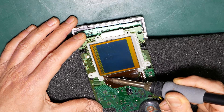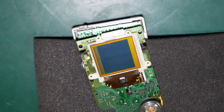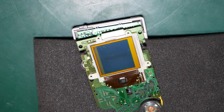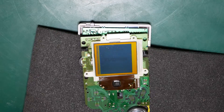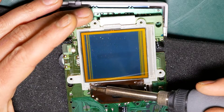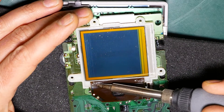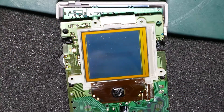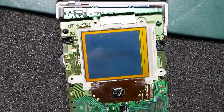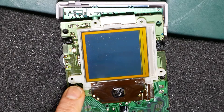I'm starting on the left-hand side. You can see I'm applying gentle pressure to the cable — as I do this, vertical lines start to appear. I'm pausing for a while to let the solder cool down. You'll just need to repeat this process until all the vertical lines have appeared. You can see the left side is now complete.